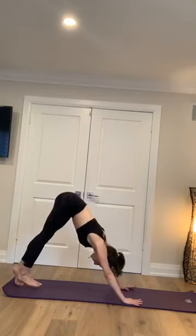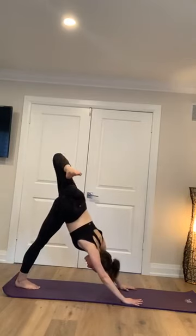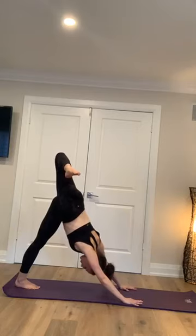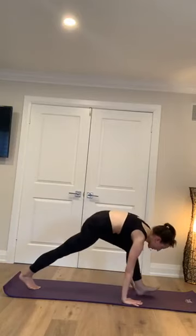Hips come back to center, tuck the toes under, and lift the hips up and back. Reach the right leg up to the sky, bend the right knee, open up the hip, stacking that right hip over top of the left. And then take your gaze up, pull the right knee into the chest. Big step forward with that right foot, drop the left knee down.